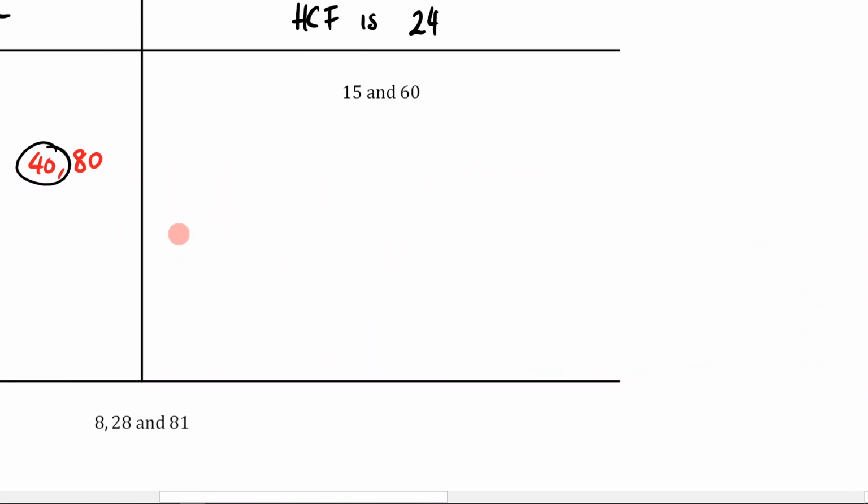Let's now do the next one, 15 and 60. So I take my lower number, 15, and I just list out the factors, 1 and 15. Let's just stop here. Does 15 go into 60? Yes, it does. If we think about it for a minute, we have 60. We have 1 and 60. Then we have 2 and 30. And then 3 would go in 20 times. But then 4 times 15 would be 60. So that means 15 is going to be my number.